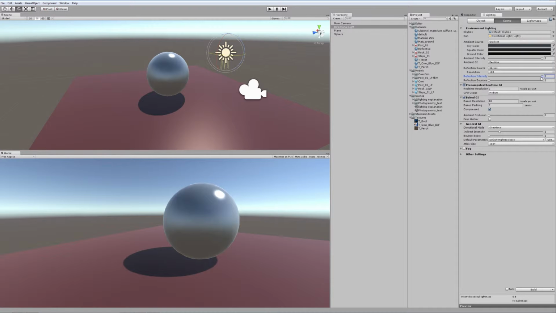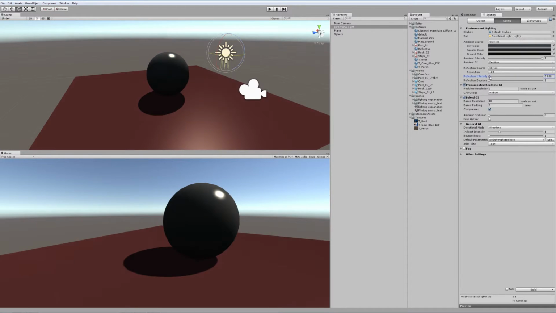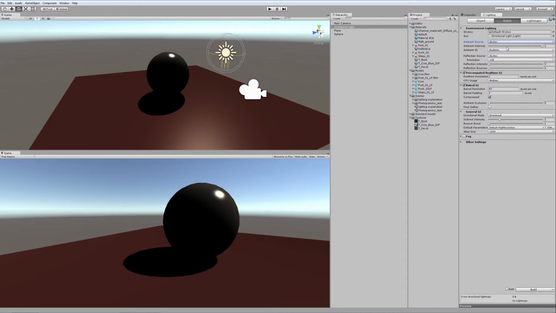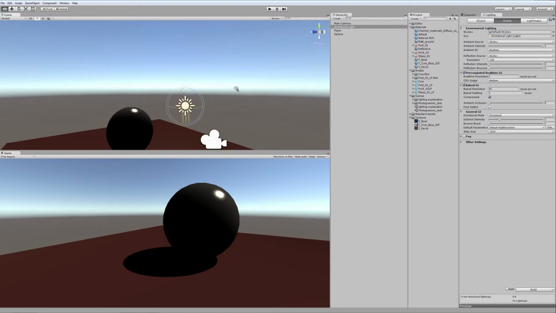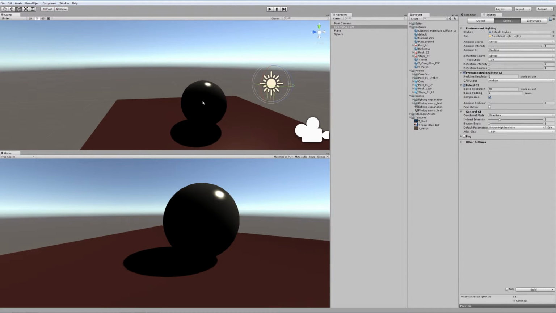Right, I'll go into the ambient source at the moment and just have a look at that. So if I take the reflection intensity down, we've got the ambient source here. Now this is saying, what do you want as your ambient source, obviously. And if I click that, we have a choice of skybox, gradient, or color. If we click skybox, it is going to be this guy around us. The skybox is our background. Which I don't really want to use at the moment. Gradient and color will give you a bit more choice unless you really need the skybox.